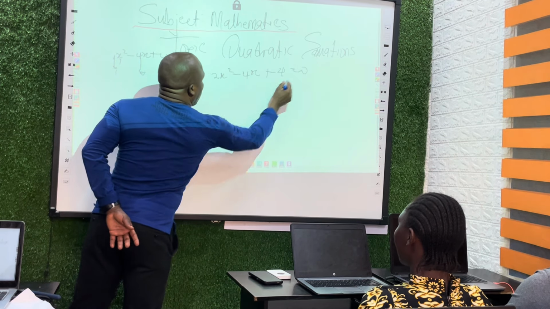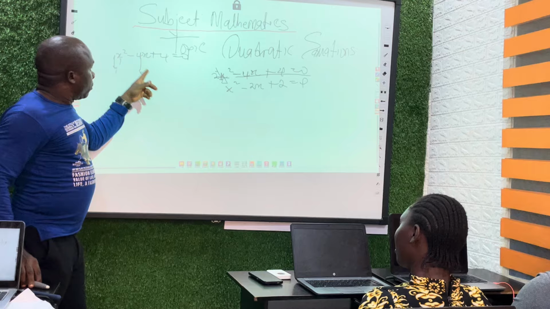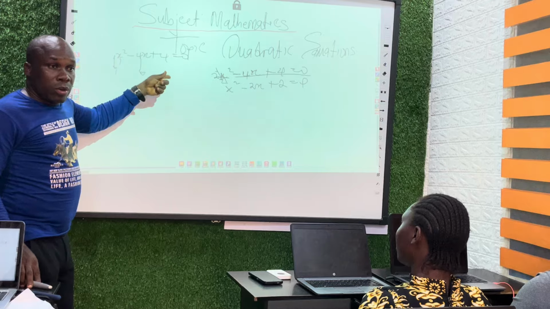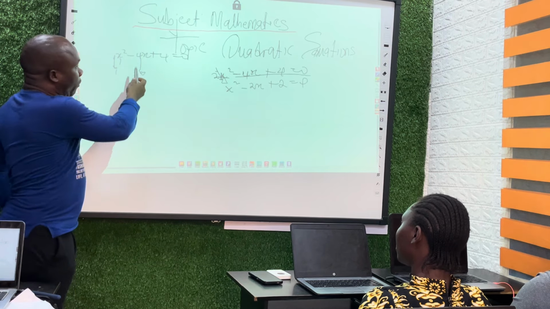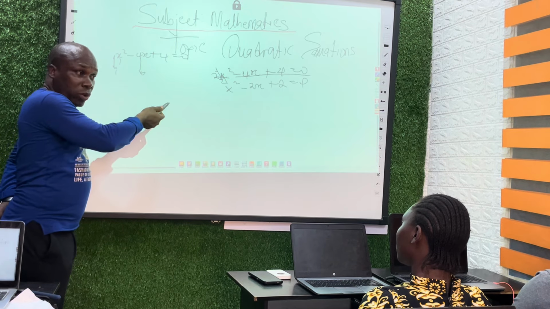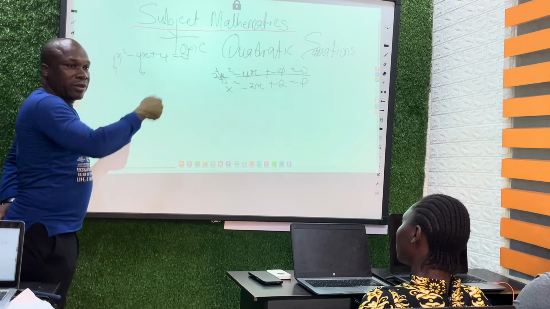Do you get it? But in our own form, the coefficient of x squared is already in unity. So naturally the equation obeys the rule, so don't bother. Let's go to the next step. The second step says the coefficient of x should be divided by 2. What's the coefficient of x? Minus 4, right? You divide it by 2 and what do you have? Minus 2. You square it and add it to both sides.